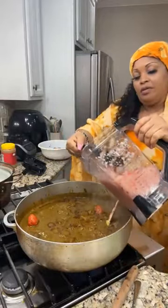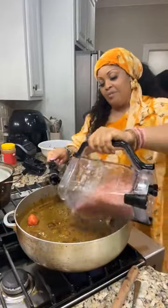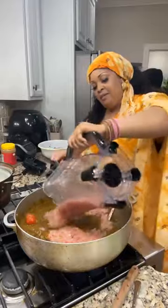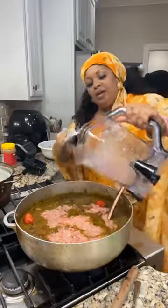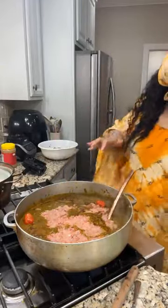Take care of yourself. So guys, I'm going to put my habanero pepper and onions in here. Habanero peppers and onions blended together. I'm going to put it in here.